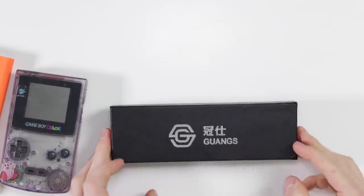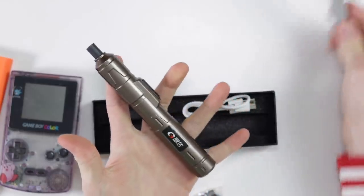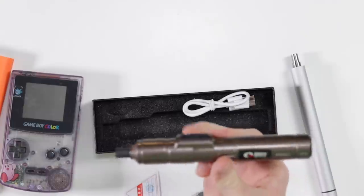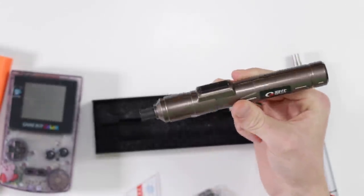Today, we're going to be taking a look at another screwdriver that claims it can do just a little bit more. This is it, and it has on the front of it 'Gwangs' — I don't know what the branding is, honestly. It's another one of those things where a million different companies seem to be releasing it. I paid £15 for this, which is £5 less than the WowStick. It's not quite as good looking — it's about the same height, just a tiny bit taller, but it really isn't a very nice looking thing. It's very industrial, quite thick — just a little under an inch, maybe two centimetres. It's a hefty little thing and it weighs an absolute ton, which is really, really nice to hold in the hands.